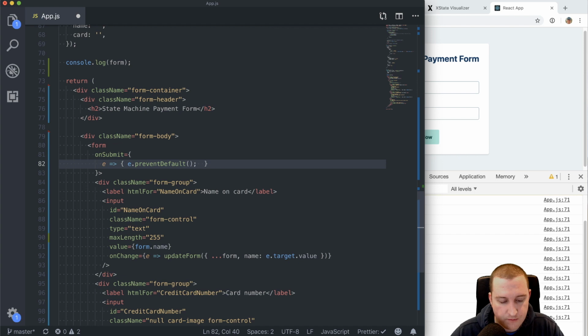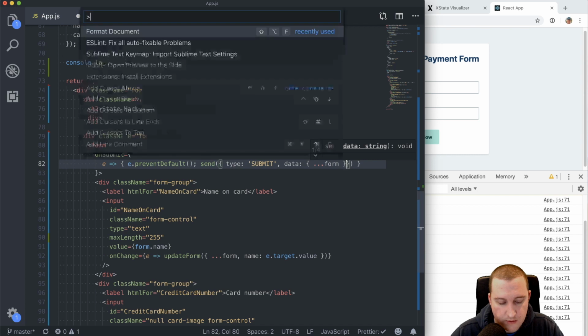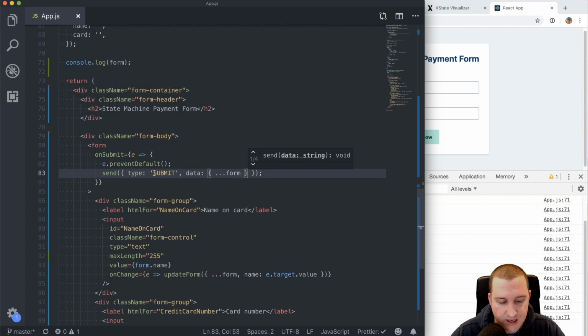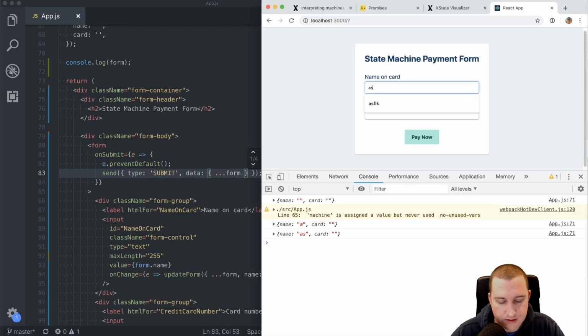So now what we'll do is we'll send the type of submit, and then we'll send our data in through there. And now we can give that a save and see what happens.